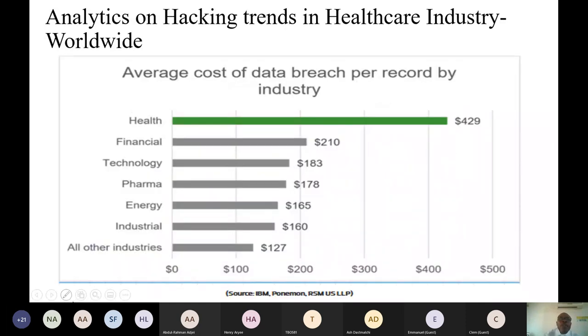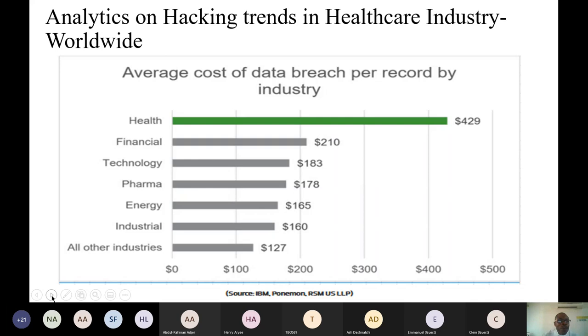Not only that, it's lucrative and profitable to hack healthcare institutions, hospitals, and digital diagnostic centers, because you get a premium price for data from healthcare. This statistic, which is also from IBM, shows that when you hack healthcare institutions, you get a premium price for the data. And it also costs healthcare institutions the most money to fix whatever problem you have. So whichever way you look at it, the healthcare industry is at risk when it comes to these activities.